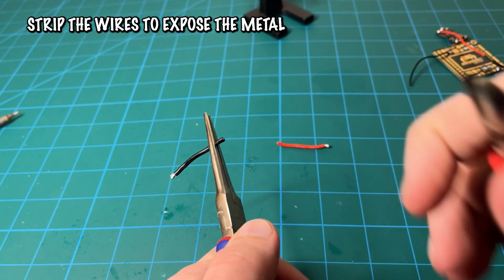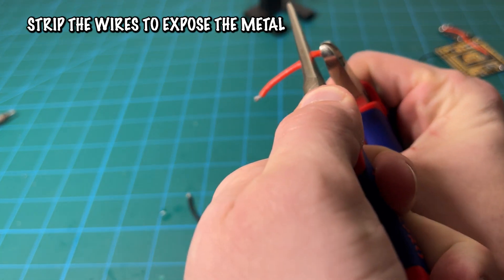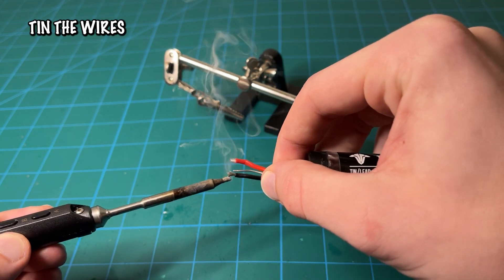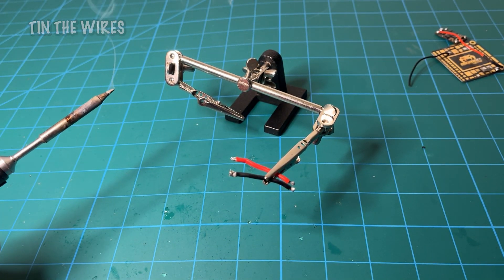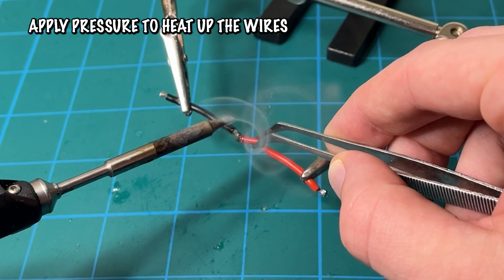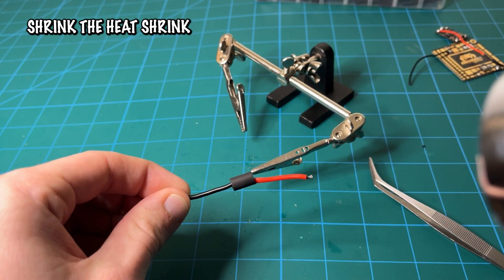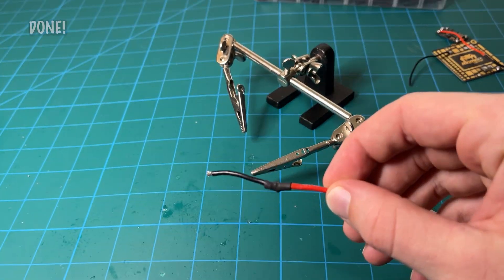Now that we know what we're talking about, let's go back to that original example. Start off by stripping the wires to expose metal so you can apply flux and start soldering — just grab a wire stripper or wire cutter and gently pull off the outer casing. Next, flux up the wires by dunking them in flux. Then tin the wires by applying solder where you just fluxed — this will allow the wires to connect to each other really well, or connect well to a pad. Next, apply a little bit of solder and heat to the wire and push through until you can feel the wires meld together. Then slip a little bit of heat shrink on, and using a heat gun or lighter, heat up the heat shrink and it will shrink down and protect your wire really well. And that's it — now you know how to solder.